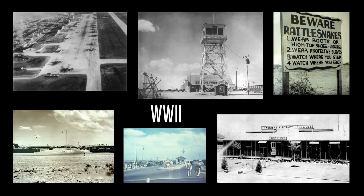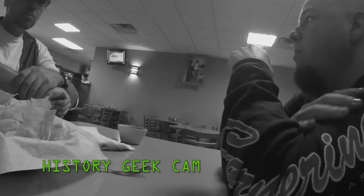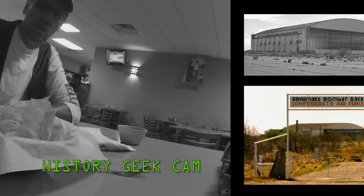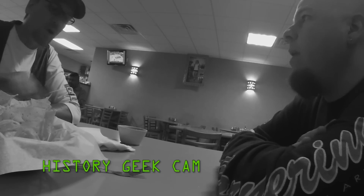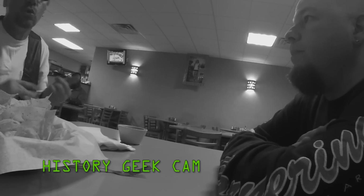So when did they close off access to it out there? Because when you were a kid growing up out here... Yeah, when I was a teenager, we always went out there. And it was open. The fence was there, but there wasn't a gate where you drove in. Was it restricted at all? Not at all. And there was a lot more out there. They tore a lot of it down. There were all the little buildings that ran along the length of the main runway, they had the little post office, and it was like a little town out there. All those tiny little buildings were there, the post office, all the little mailboxes were still there. It was really cool.